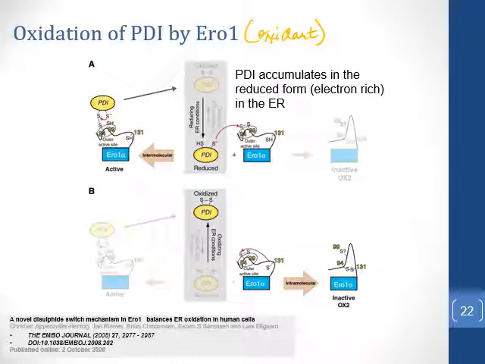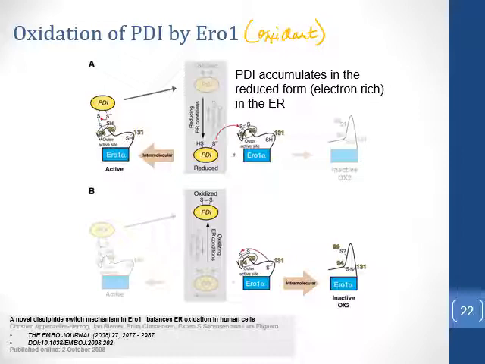Don't worry about the diagram on this slide. I think it's really complicated. I actually pulled this out of the primary literature to try to show what's going on. Just get the concept here. But now if you think about this for just a second, we've got the same problem again, right? Because what happens if ERO1 fills up with electrons? If ERO1 fills up with electrons, then it can accept no more electrons from PDI. If it can accept no more electrons from PDI and you accumulate the reduced version of PDI, then it can accept no more electrons from the thiol groups on the protein, and you can't form disulfide bonds. So, you know what's coming. You've got to have a way to get rid of those electrons on ERO1.